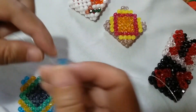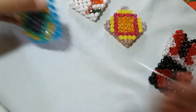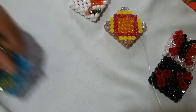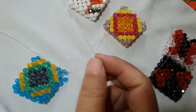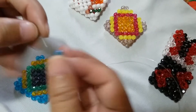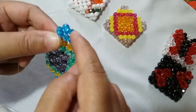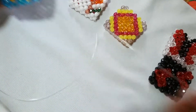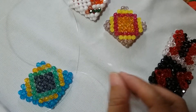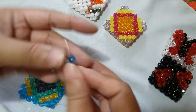Now we're on the second corner. Insert your left string to that one adjacent blue bead. We're going to form the second corner by putting one blue on the right and then salikop. Now it is also folding to the right. Then insert your left string to this one adjacent orange bead, put a blue one on the right, and salikop.